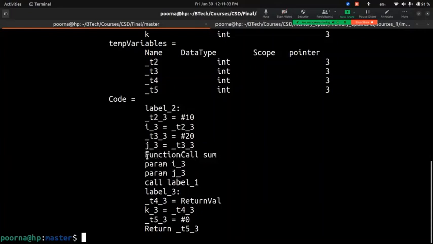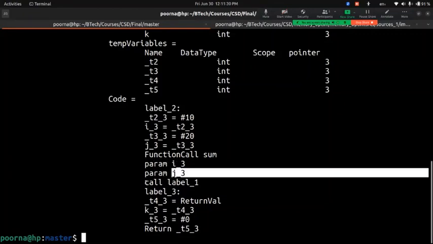What is a function call? Will happen to what function? Sum. Each function is identified uniquely, so there will be no ambiguity. So we are calling sum. But if you built a very good compiler that compiles multiple files together, then you should have a much better mechanism for identifying duplicate functions. And we are passing the parameters in order as they appear in the function. We first pass I, then J, and then we are calling.